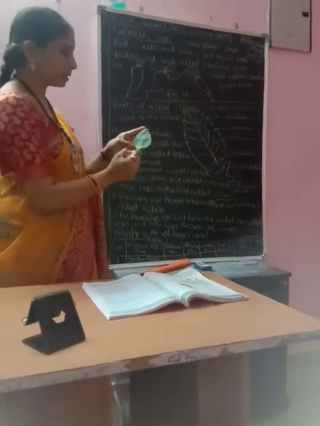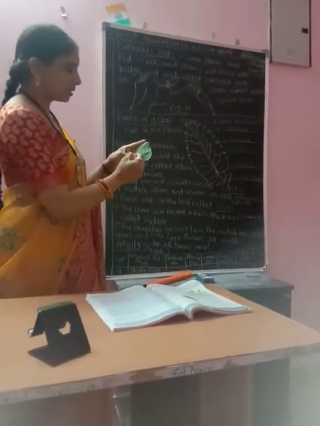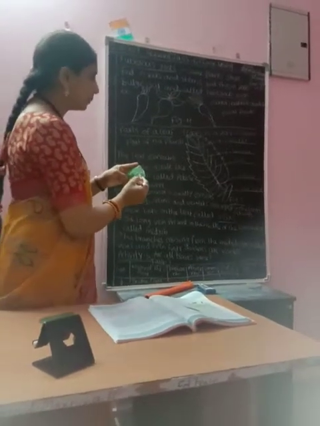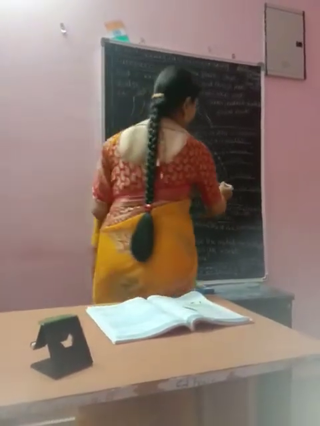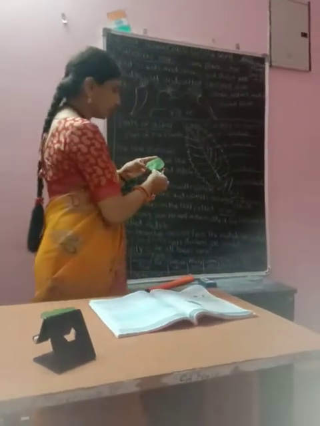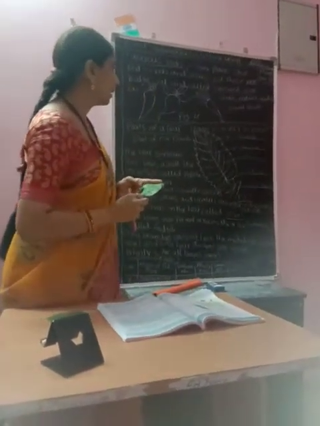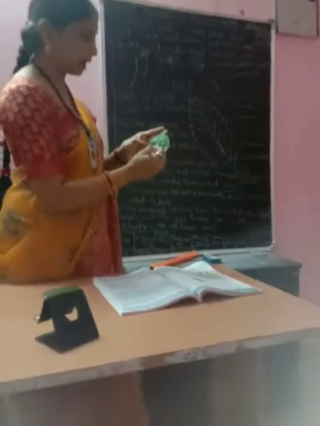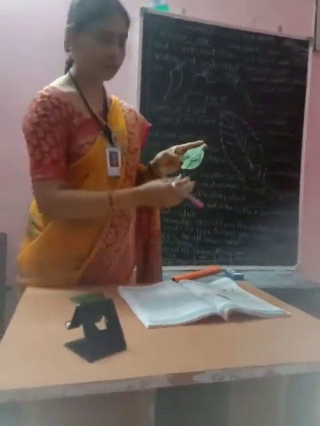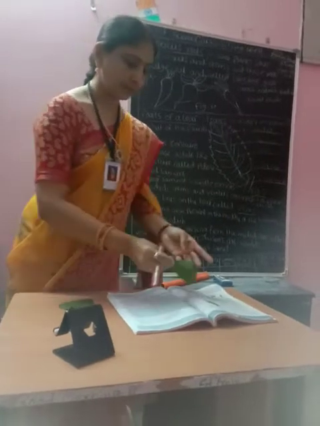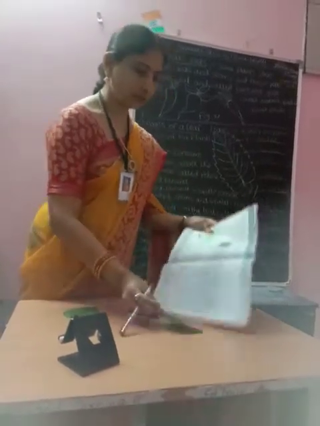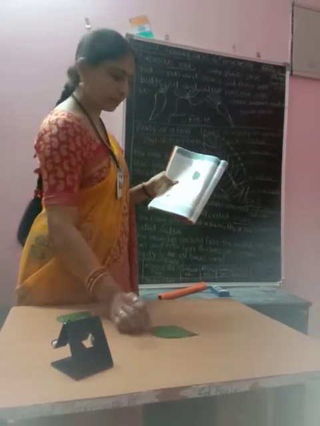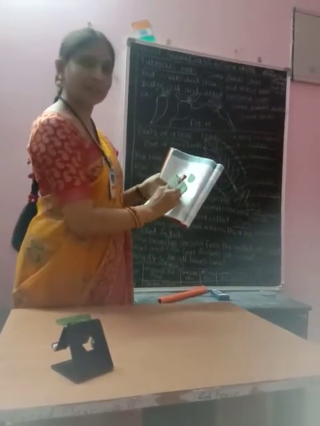Here this is the leaf base, this is the midrib, and one more is the petiole. This is the petiole only. And the lamina, here it is the lamina. Okay, you can understand this one. The same figure, figure 5, is also there in the textbook. It is the same leaf for both of you.